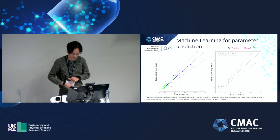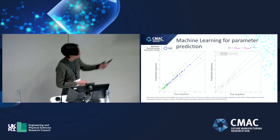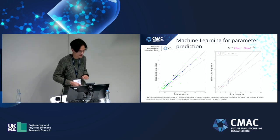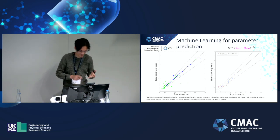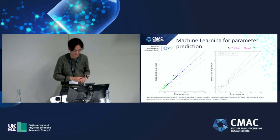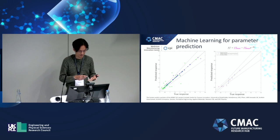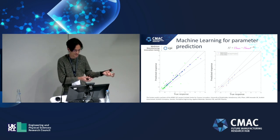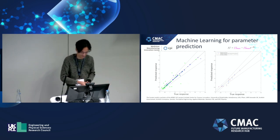When it comes to testing the model, we kept some data separate to gauge how well our model is actually performing. Again, these are a mix of, on the right here, excipients and APIs. And one thing I did forget to mention, the inputs to this machine learning model are the various material properties you would get for these substances, measured in particle size, densities, FT4 measurements, Brookfield measurements. And we combine these with the various properties of the kit itself. So what's the pitch of your screw, what's the diameter of your screws, how big is your hopper. So we're trying to tease out from the data how these link to the properties of what you're putting in there and the properties of the kit itself.